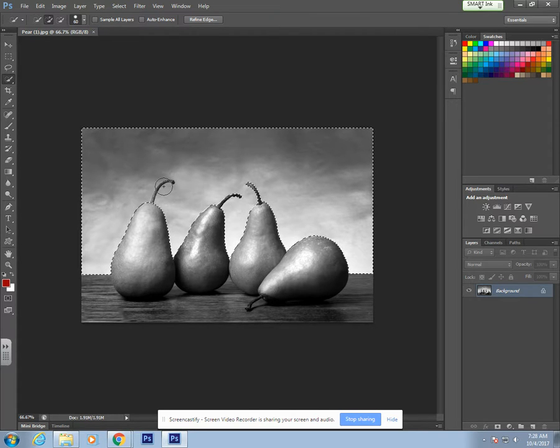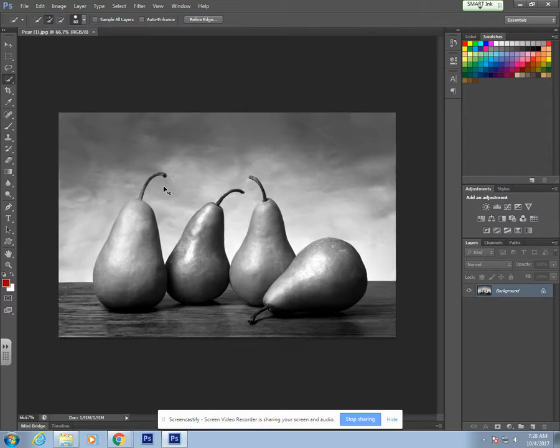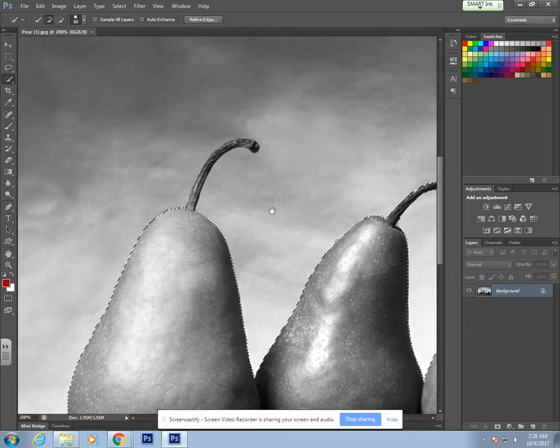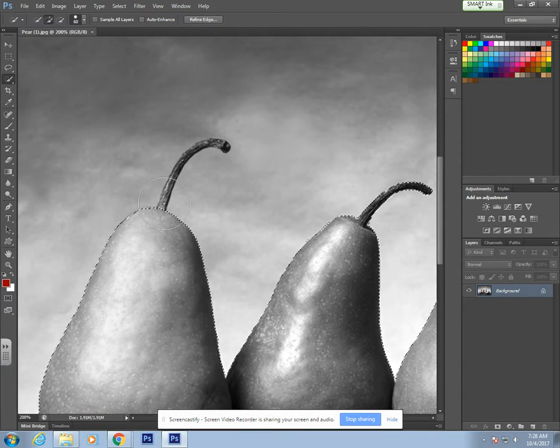Alright, so you can see here there's a little bit of parts that is selected because I just want the background. So I'm going to zoom in with Control plus, push down my space bar to click and grab so I can move around. And I'm going to use my left bracket key to make my quick selection brush much smaller. Right now my quick selection is set to keep adding to the selection.